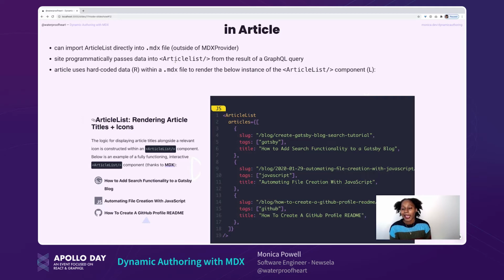On the actual site, the article list component is getting the data passed in programmatically through a GraphQL query. But for the content that I wrote, I used hard-coded data, which just made it less complex to get the component to render.